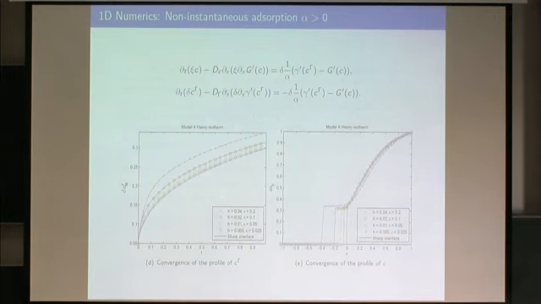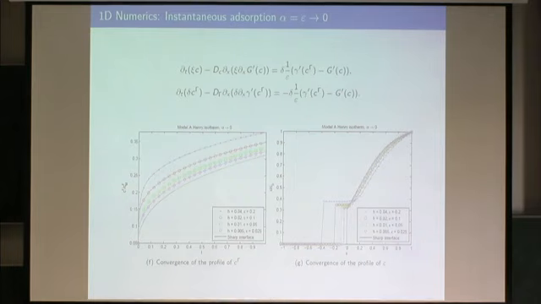So to sum up, I'm going to present some numerical simulations. In one dimension, we looked at epsilon convergence. In the case of non-instantaneous absorption, this is the model. The first graph is the profile for C gamma through time at the point at the interface, and the black line here is a sharp interface model, and we see convergence as epsilon goes to 0. The second graph is the profile for C at the final time t equals 1 across space, and you can't see the black line, but we see convergence as epsilon goes to 0.